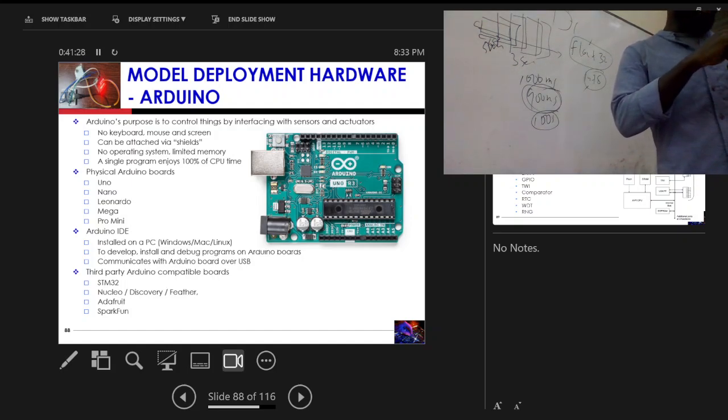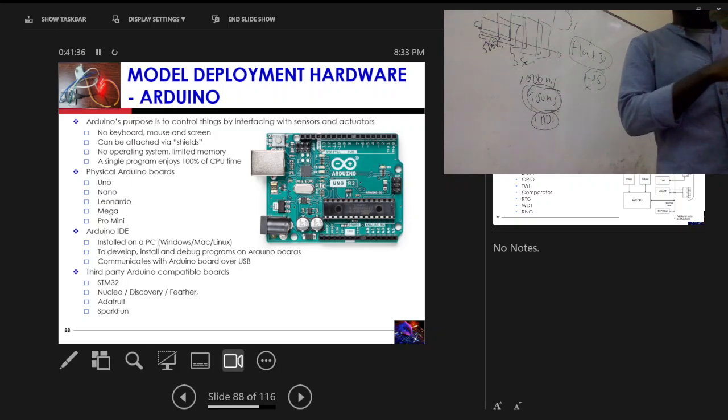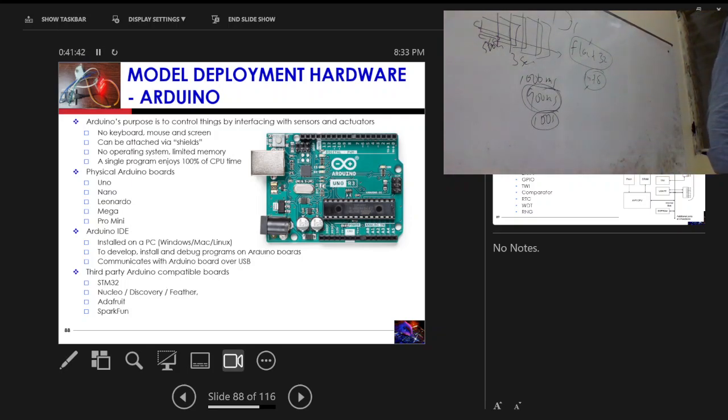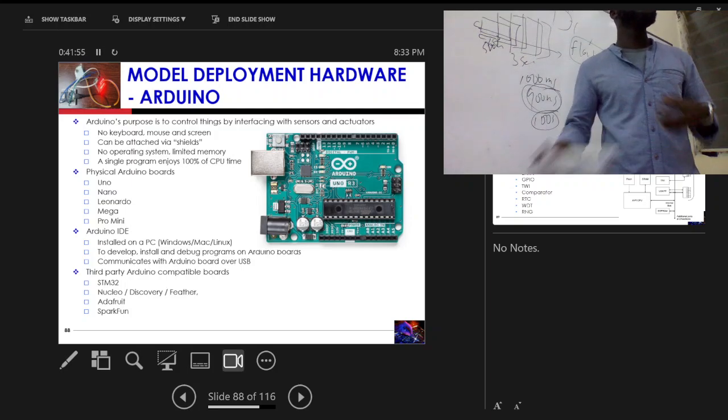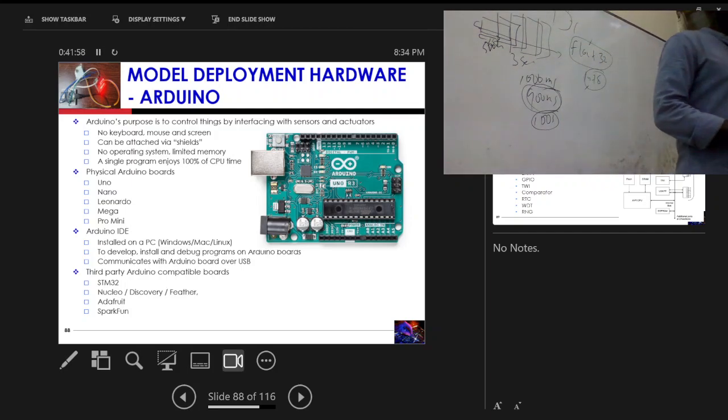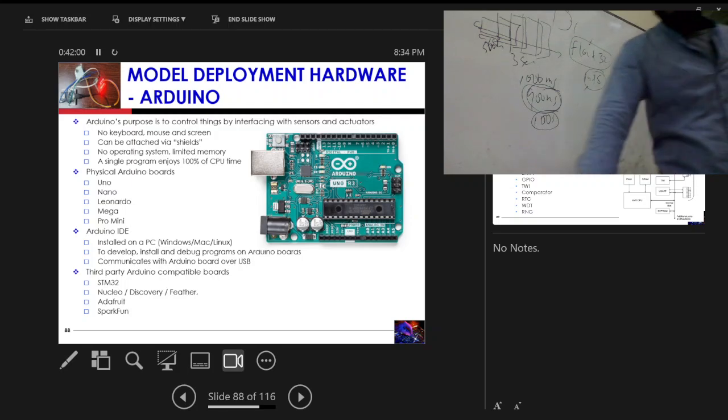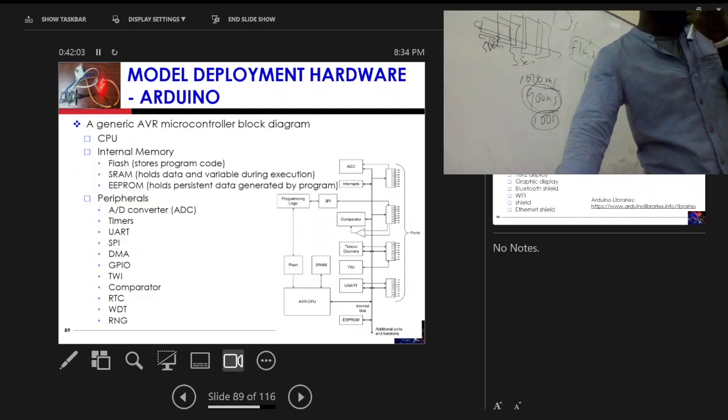I hope you guys know why you can run machine learning algorithms on the Nano, and you cannot run them on this one. Because of the memory size. So what is the memory size of the Nano? Something kilobytes. If you say it loud, everybody heard it. The other one is 64.